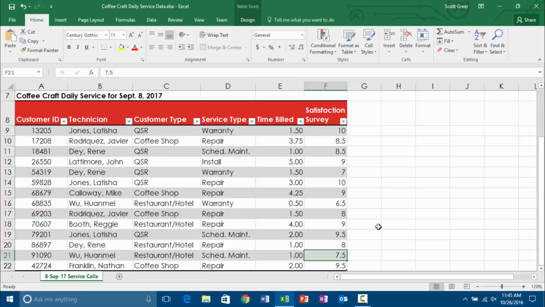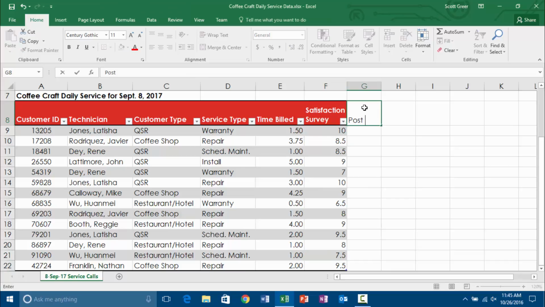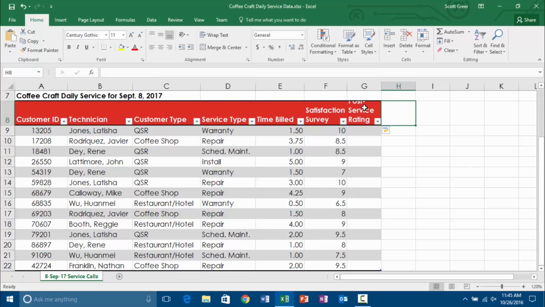Now we want to add some new columns to the table. Okay, so we're going to put post service rating. And notice as soon as I did that, what did it do? It copied the cell to the left, and it said, oh, he wants word wrap, and he wants it to be in the table. So it's guessing what we want to do with this.